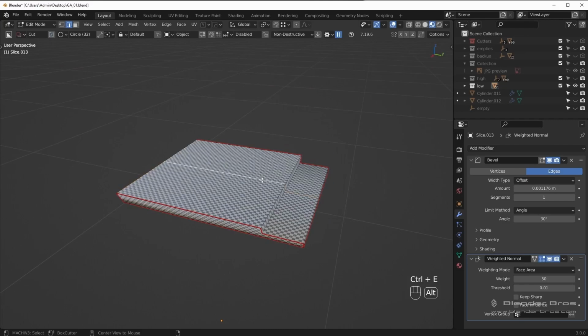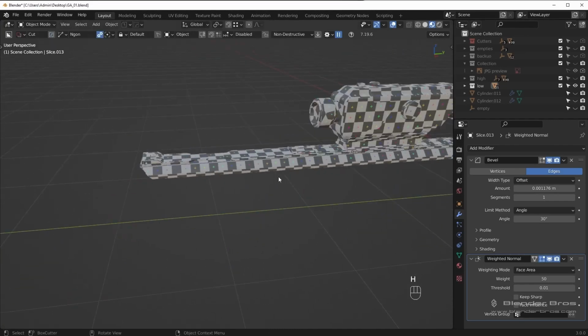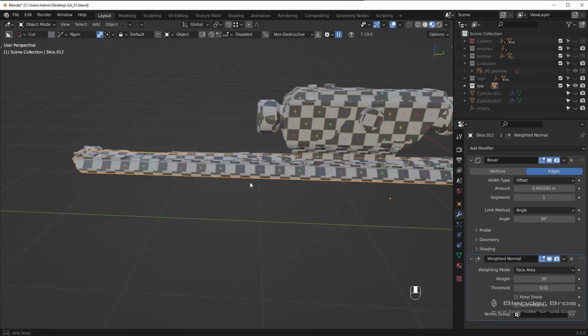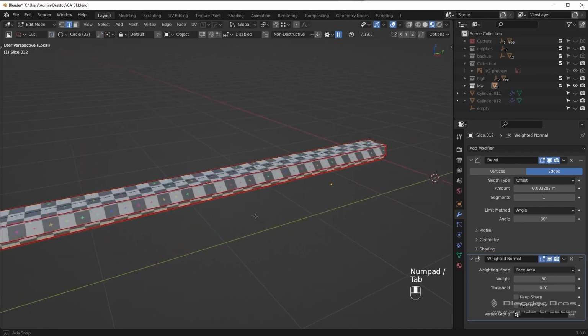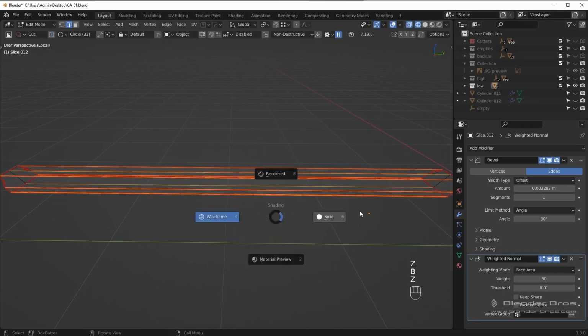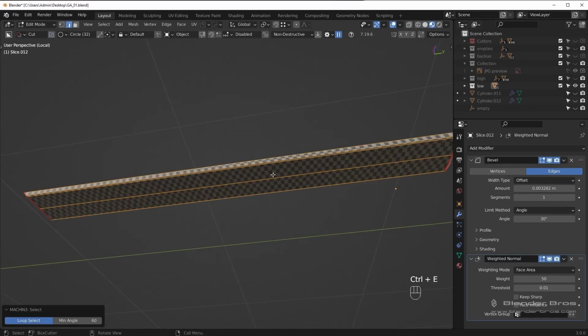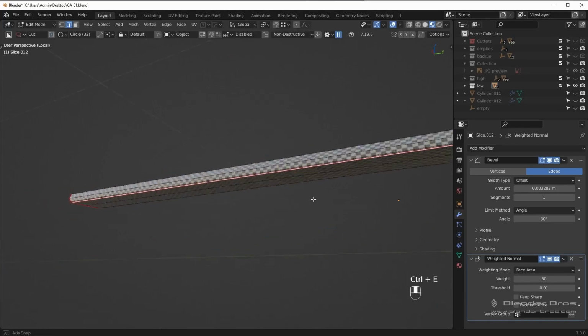Cool, we'll clear out the edge down the middle and then unwrap it. So we're just about done here, just got to deal with the scope area. Let's take a look at this one. What I'm going to do is go into wireframe, box select those, clear the seam, and then I can just alt click here, or just click and mark it.